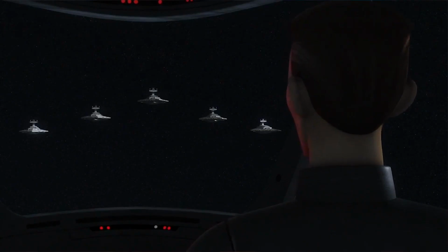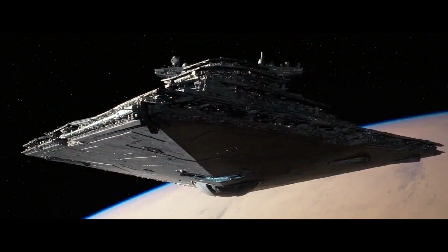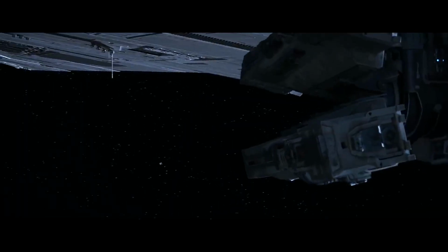Many of the Imperial-class Star Destroyers would be refit with an automated maintenance system which would decrease the crew size. But the backbone of the First Order fleet was made up of the impressive Resurgent-class Star Destroyer. At 2,950 meters long, this massive warship had a stupid amount of firepower, with over 1,500 turbolasers. A number so high I had to triple check my sources.